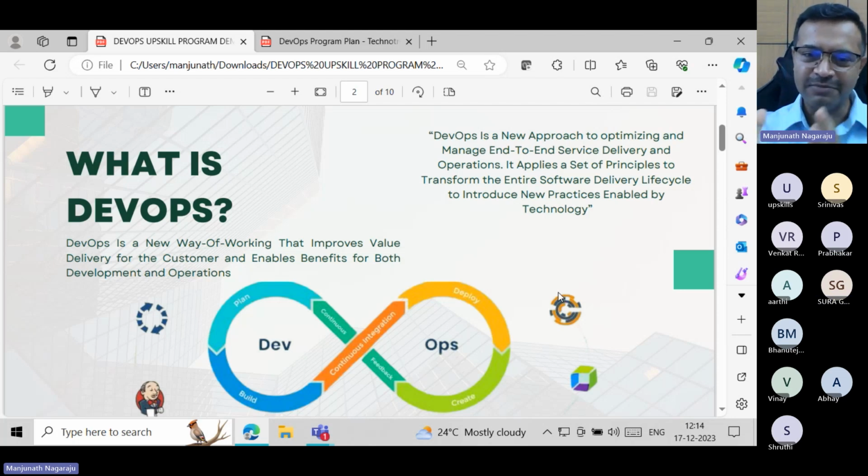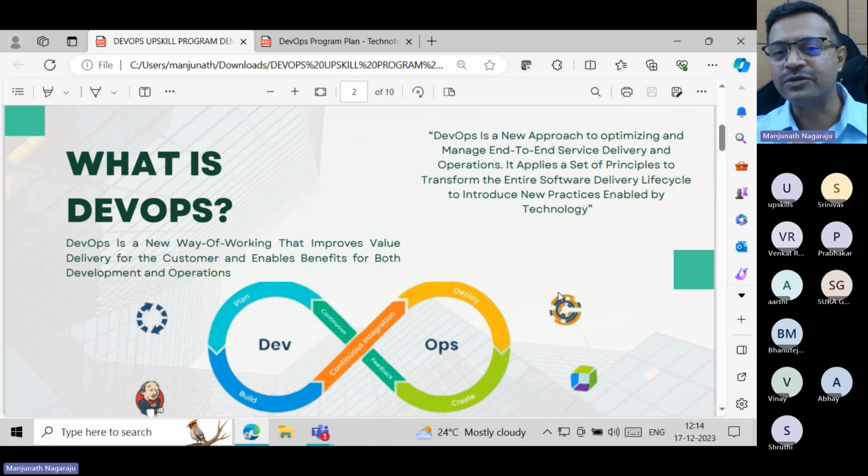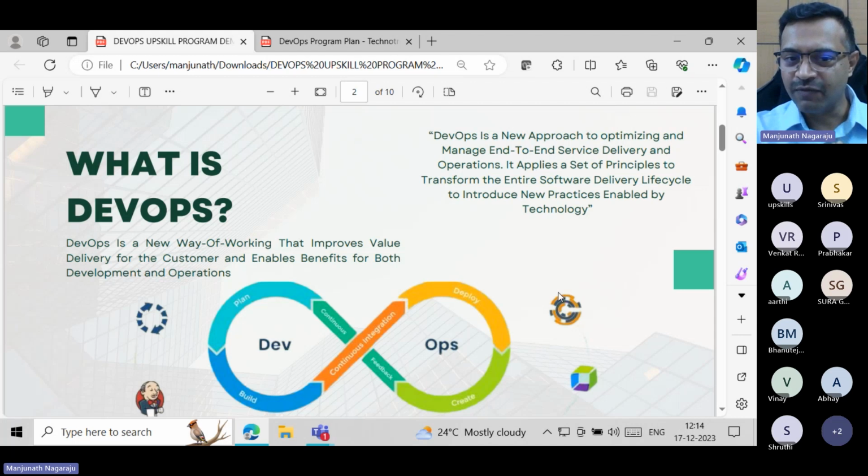Then there is the final person, the operations person, who is going to take it and deploy it in the customer environment, an environment which the end customer is going to consume. At least the dev and the testing teams, to some extent, were involved in the process of developing this software all the way till deploying it.